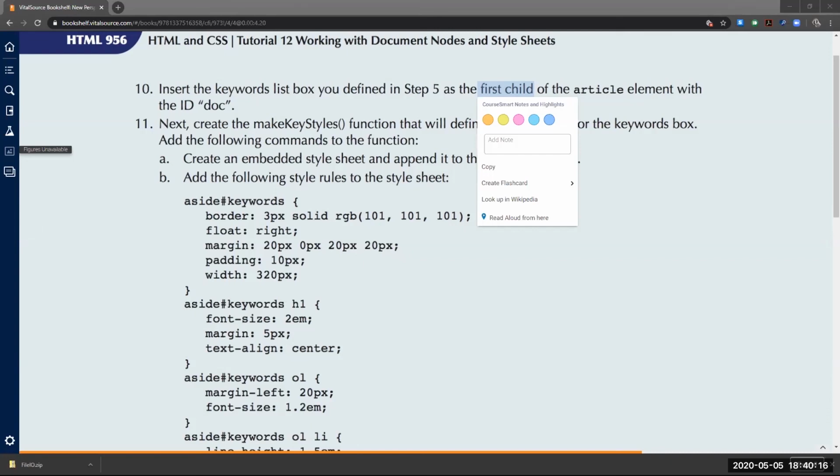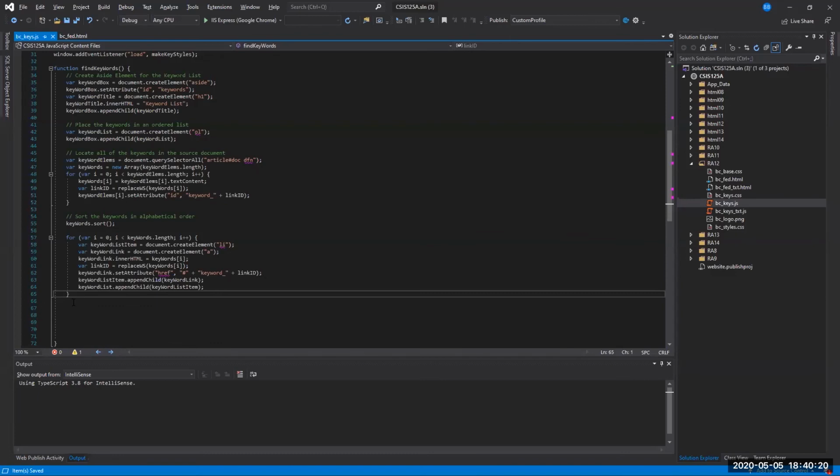So it's basically a two-step process here. First, we have to get that element before we can actually append to it, or insert, I should say. We're going to use insert before. So we create a variable called history doc, and that's going to be the actual article element that's inside of the document already in the HTML with the ID of doc. So now we have that var, and now we can use history doc and the insert before method to append everything we built up here.